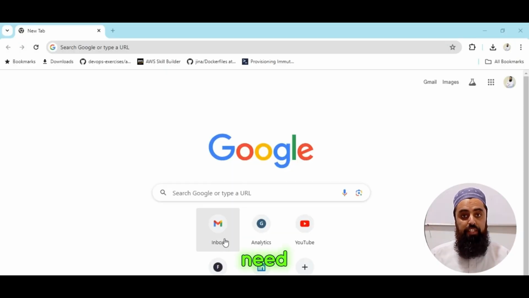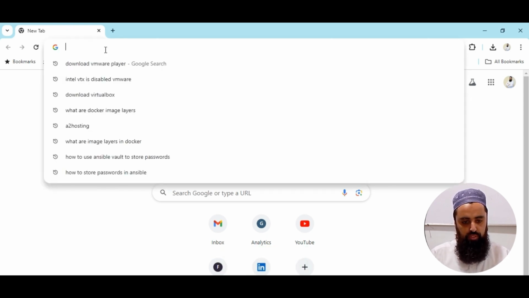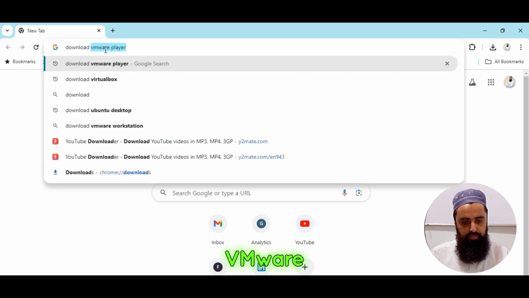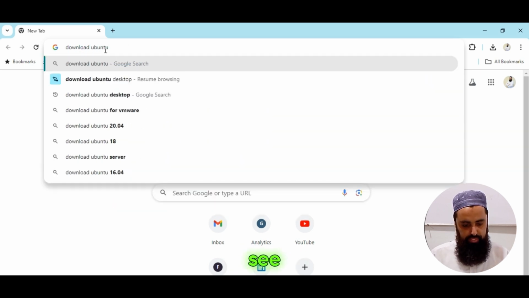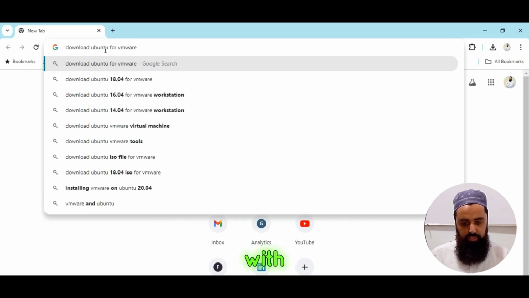And now we need to download a Ubuntu ISO image from the Ubuntu official site. You just need to write download Ubuntu for VMware. Now you can see that here's the official site with downloads.